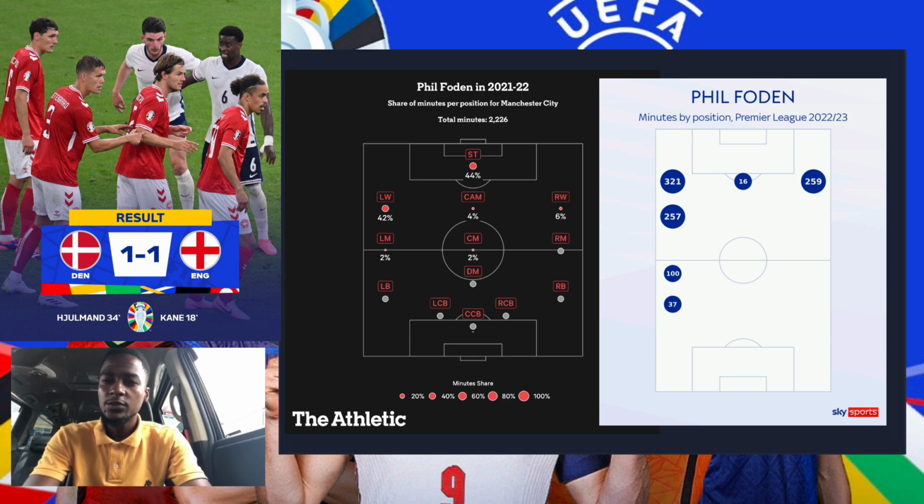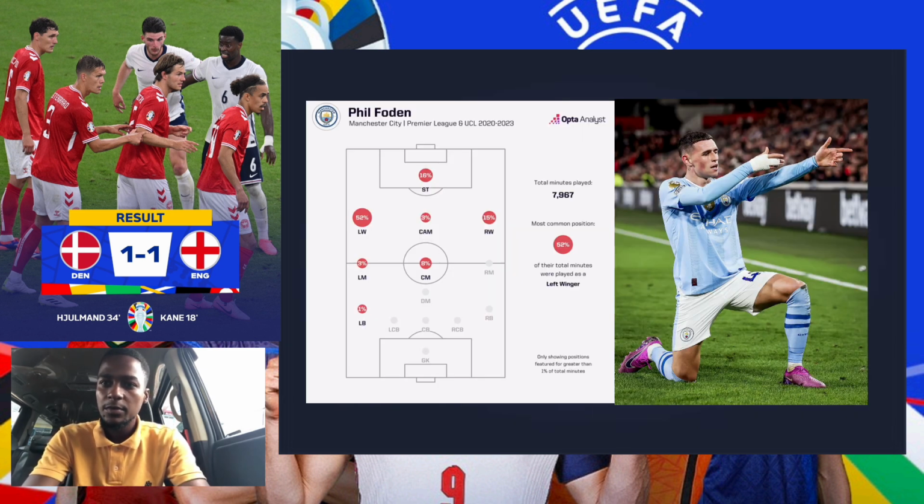In the 2022-2023 season he played the most of his minutes in the left wing position. If you combine all the minutes he has played from 2020 to 2023, which is a three-year compilation, the position he played the most was the left wing position with 52%. Therefore the position in which he has the most experience is the left wing, and Pep has picked him to play there over many big superstars such as Sterling, Gabriel and Grealish.